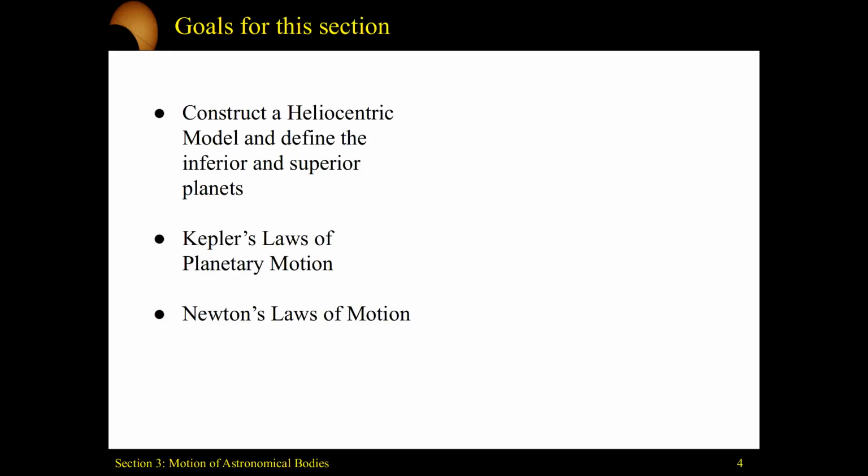In this section, we're going to build up our heliocentric model. We're going to expand away from the geocentric idea, how we went from thinking the Earth was the center of the universe, to the incremental observations that led us to a sun-centered solar system. Initially, it was a sun-centered universe, but we've since grown in our understanding, and now we know it's a sun-centered solar system. And from that, we'll build up to Kepler's laws of planetary motions, and at the very end, Newton's laws of motions. And we'll find that Newton's work replicates Kepler's work. Kepler's work grew out of understanding the heliocentric model.